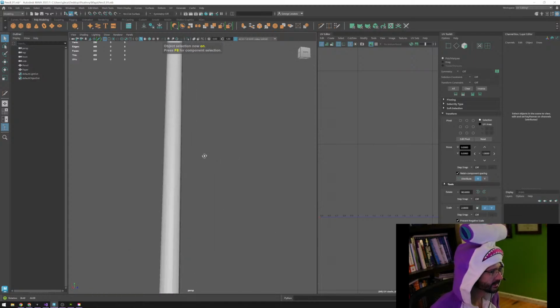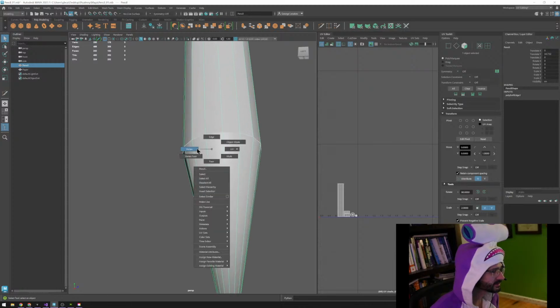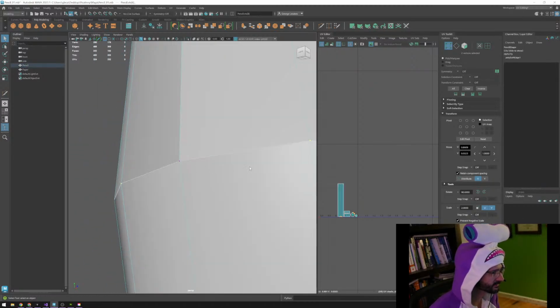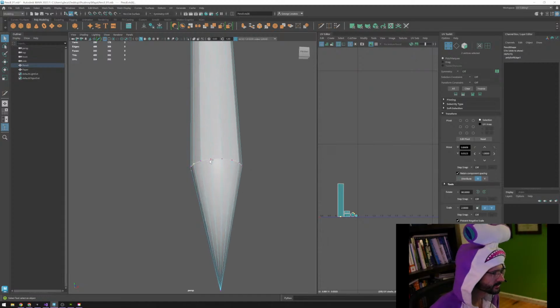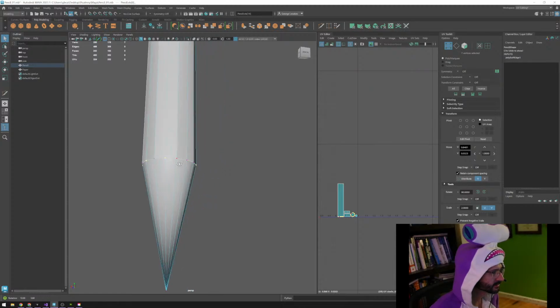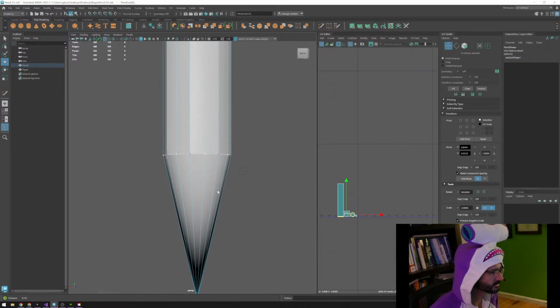Did that hard edge them? Yes, it did. You can see them right there. And then what we can do is I can go to vertex mode, and then actually, hold on a second. Let me see which ones are the hard edge. So that's a hard edge. So if that's a hard edge, we're going to want every other vertex frame up. Like this one, this one, this one, this one, this one, this one, and this one. And we are going to now push that up or in.